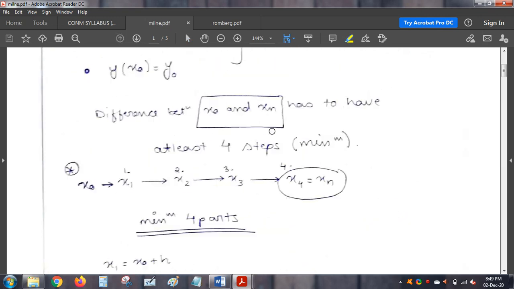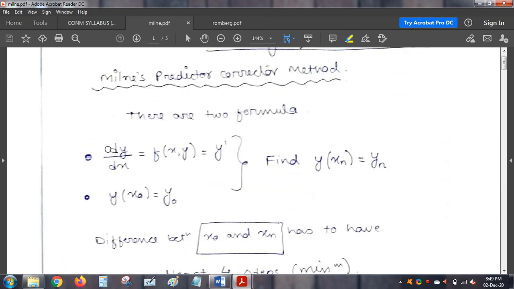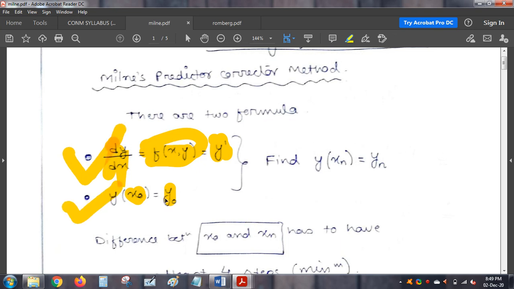So in such kind of problem you will be given the dy by dx. Now dy by dx is also known as y dash, isn't it? So you know this. So this will be given to you. It is your function, and along with that you will also be given the initial values, that is at x0 what is your y0. These two will be given to you. Once you know these two, then you are asked to find out the value of your function, that is y, at a particular point which is xn.